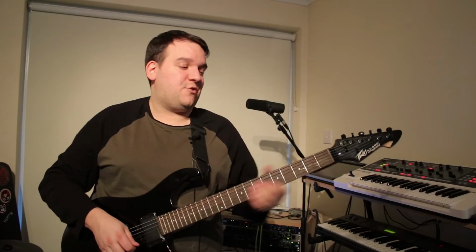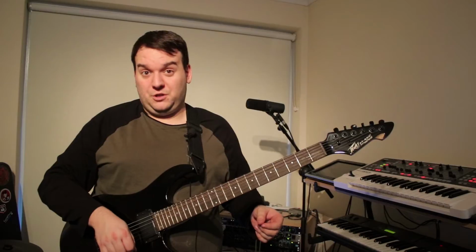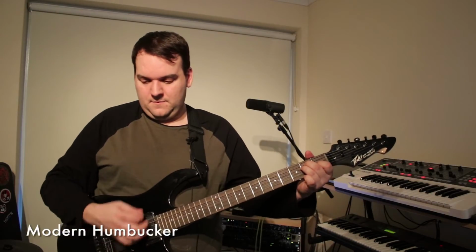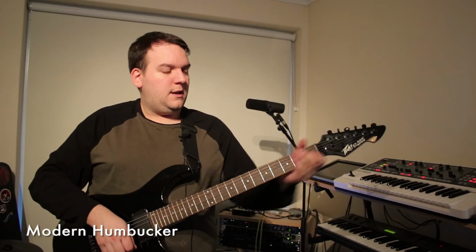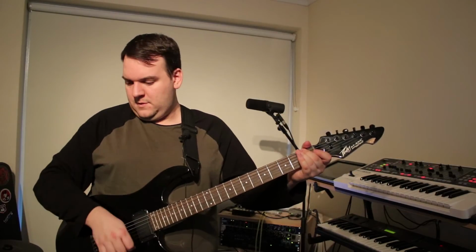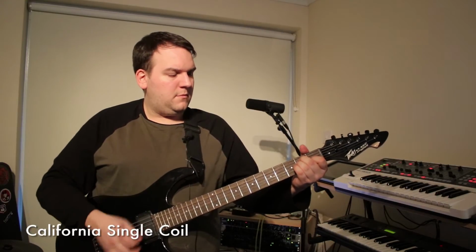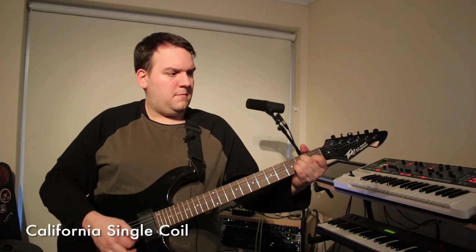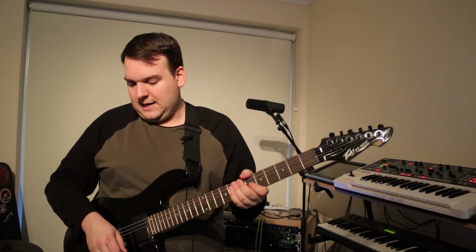So the bottom E string plucked open puts it into modern humbucker pickup style. Fret 1 puts it into California single coil. Hopefully you should be able to hear a difference just between those two.